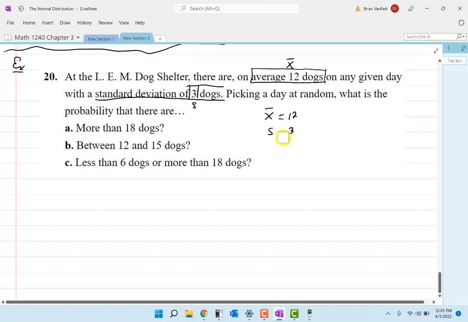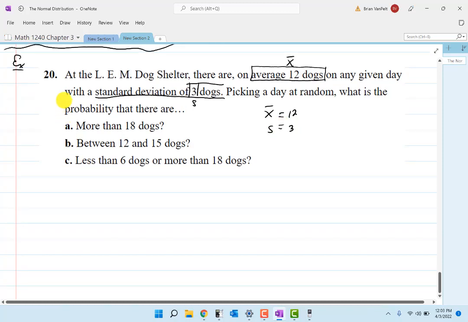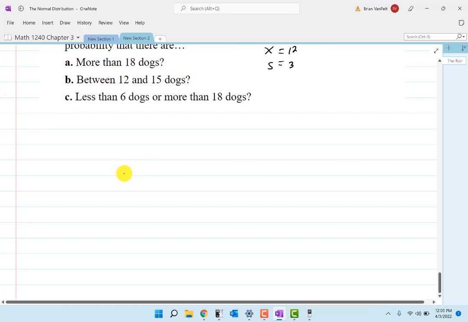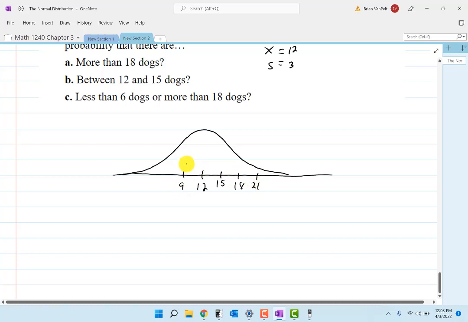So we can draw a picture. The first thing you're going to want to do in any of these types of problems is draw a picture with that information in it. The bell curve can always look the same if you want. You don't need to do anything special for it. And then we're going to make sure that our mean is at 12. And then we're going to do standard deviation increments to the right and to the left. So let me get my minus 3 is 9. Then we have 6. And then we have 3. And then kind of make these little marks here so that you can remember the areas that are involved in each one of these.